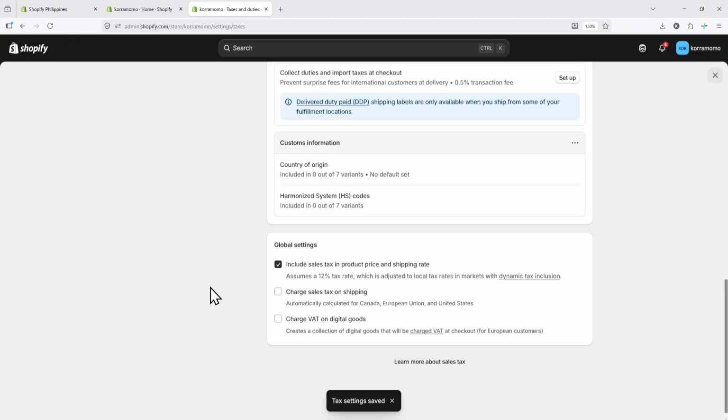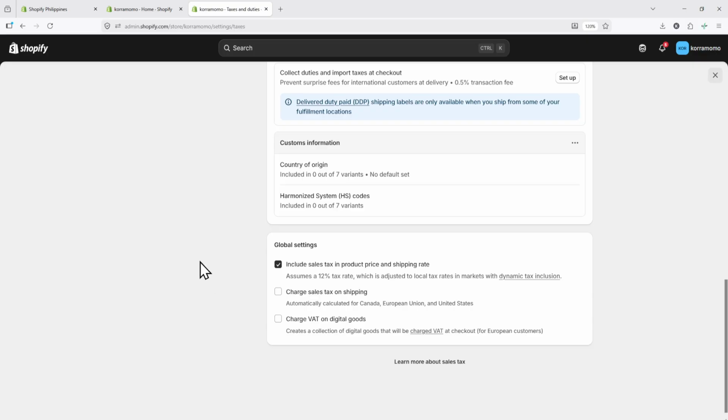This setting tells Shopify that the prices in your store already include tax. That gives Shopify the base it needs to adjust pricing correctly by market. It can remove your home tax rate from the stored price and then apply the destination market's tax rate when needed, so the display changes properly depending on where the customer is shopping from.